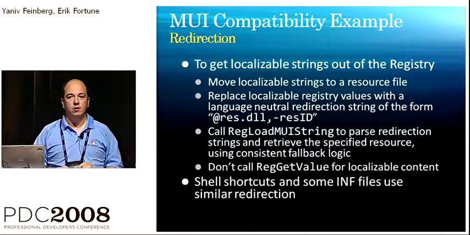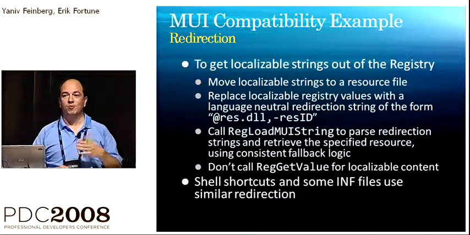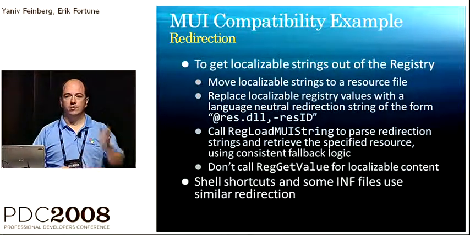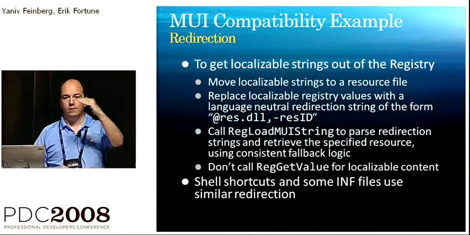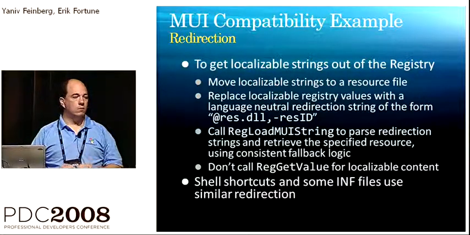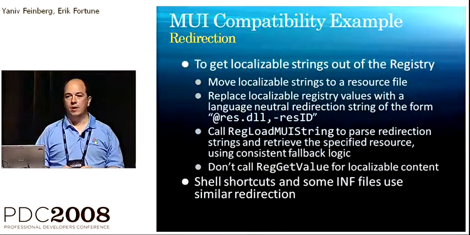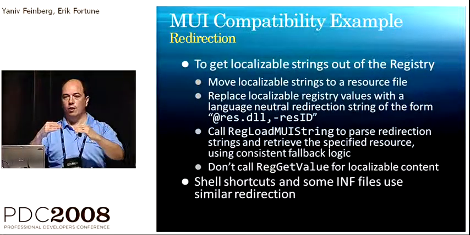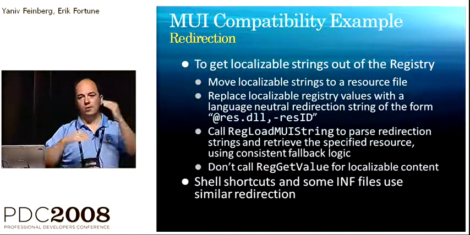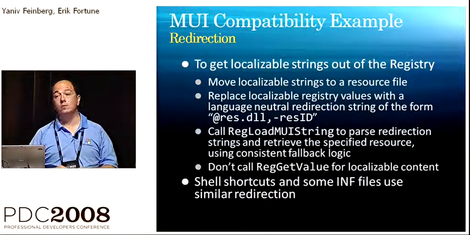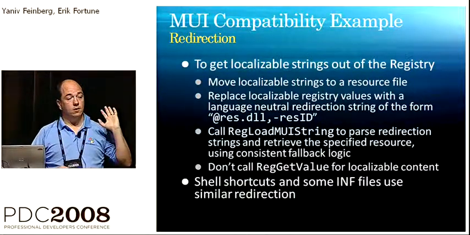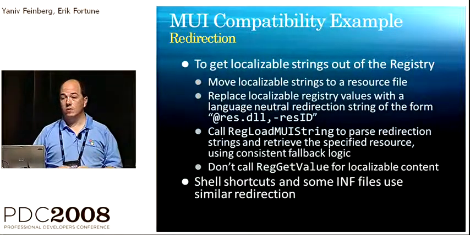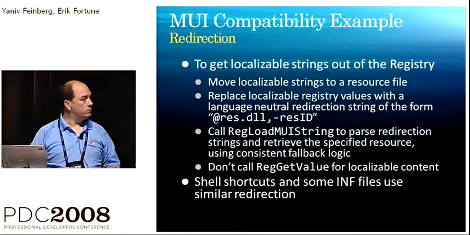This has some interesting interactions with resource-only DLLs for rarely used strings. So we actually had a case in some of our early development where we had an application that was reading 700 of these registry keys, one after the other, but they were in a resource-only DLL that wasn't loaded, which meant that for each and every string, we loaded the DLL, we loaded the MUI file, we read a string, we unloaded everything. And then we loaded the DLL again, so we had 1,500 image loads, which was a huge performance hit. In the normal case, the answer was to just move those to an existing file. If the files are loaded, which is the 99.9% case, the overhead is really not detectable.